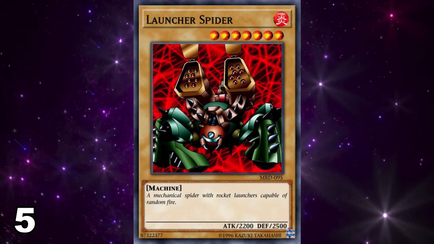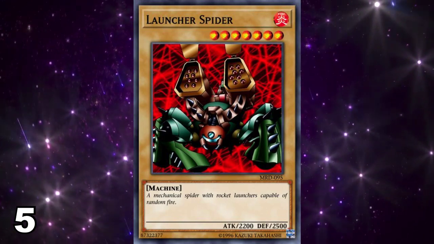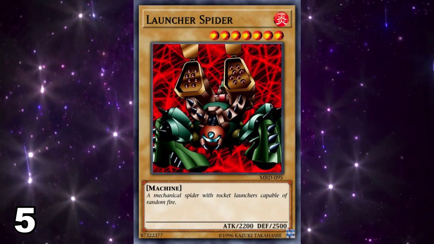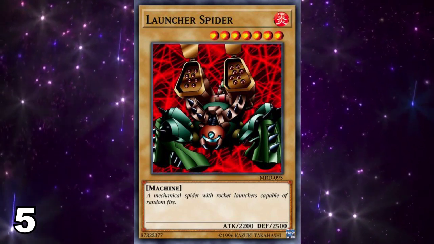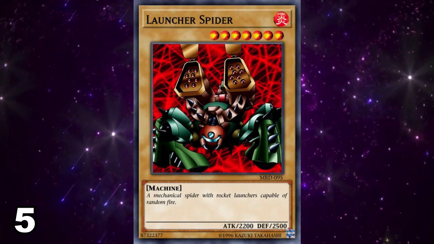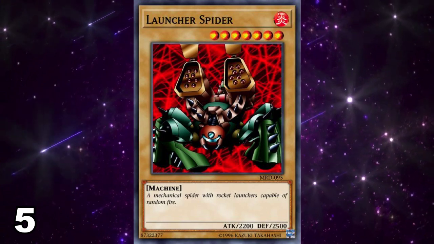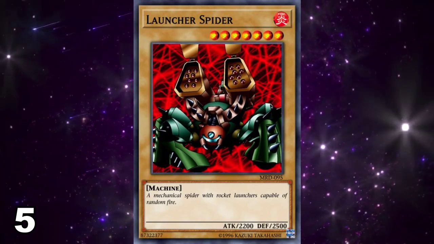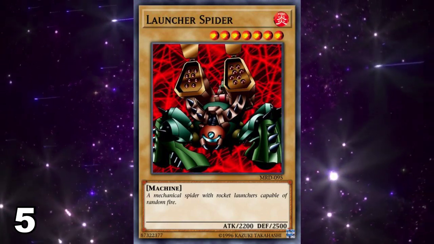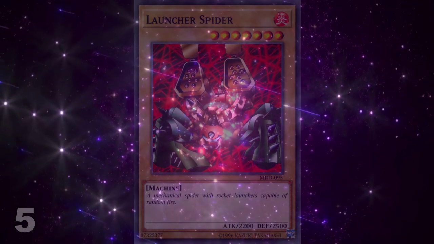However, as a card itself, it's really not useful in any way whatsoever. It's fire attribute with machine, that's very awkward. Plus, its stats are absolutely horrendous for a level 7. During this time, there were actually already a few monsters with 2400 attack or more that were level 6 requiring only 1 tribute. Why would you want to tribute one more monster to summon a monster with only 2200 attack? It doesn't make any sense.